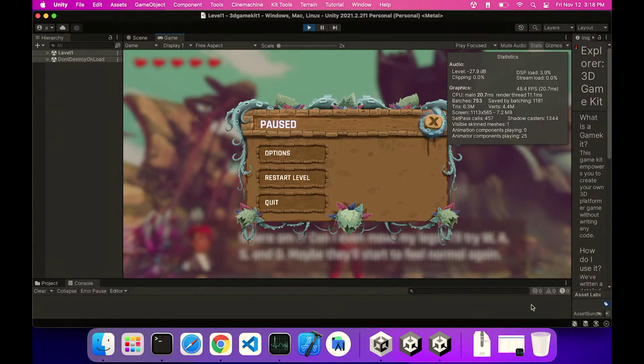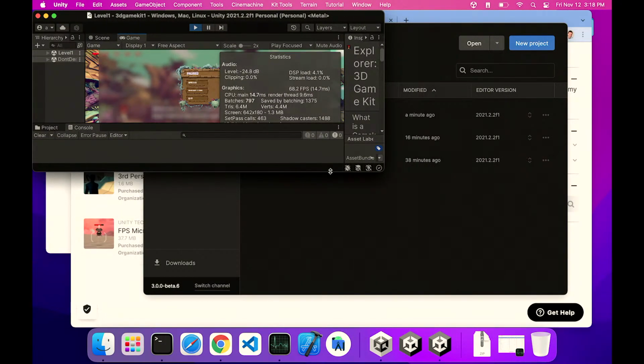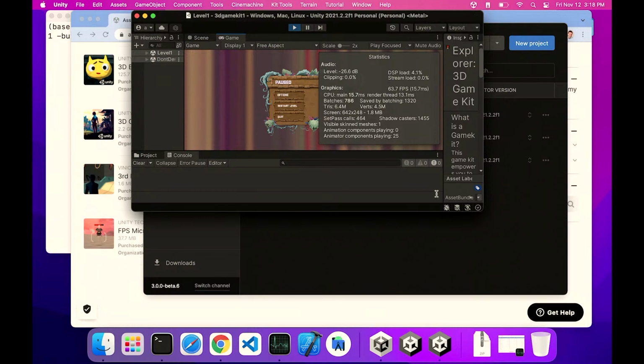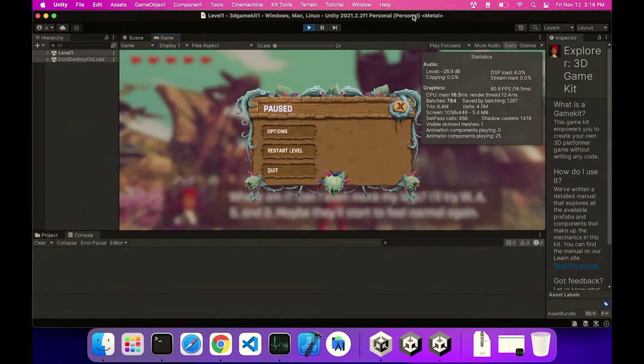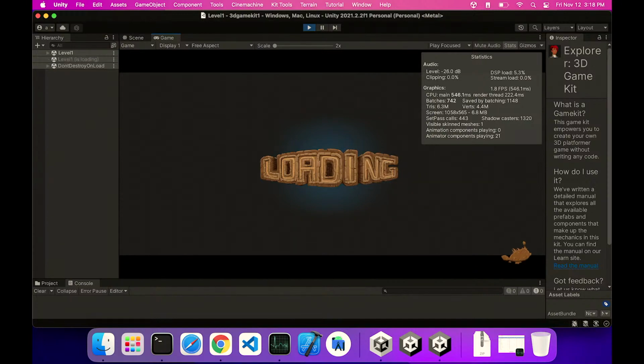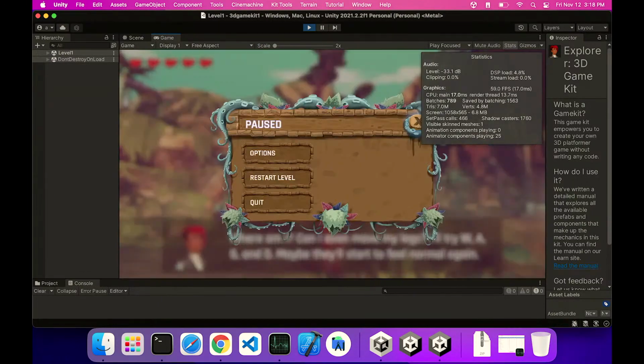We dropped down from 150 to now 49. And that's probably related to the size of the screen, I'm guessing. Maybe not. Yeah, it is a little bit less when you go bigger. Maximize on play is a button above the view.